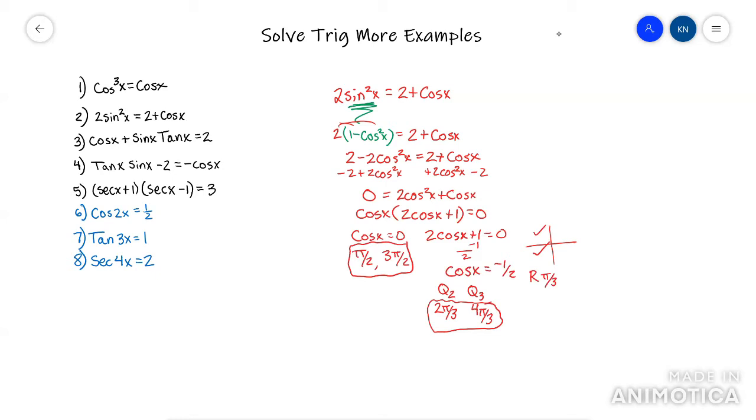Just like that. That was kind of a tricky problem. Again, if I see 2 different functions, something's got to change. So I went after the one that I could change because it had the square. I could use the rule on it. All right, let's move on.